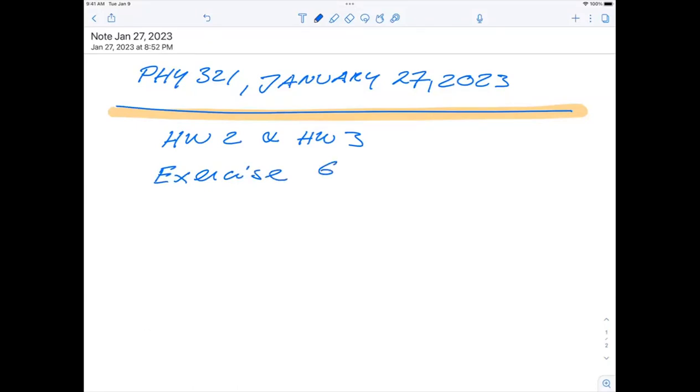Now, what you have in exercise 6 for homework number 2 here is a solution for the motion of an object. This is actually a golf ball. And what you have is a solution for x, which depends on time in some specific way. So there is a specific time dependence. And in this exercise, the time dependence is related to some cosine of time plus something.